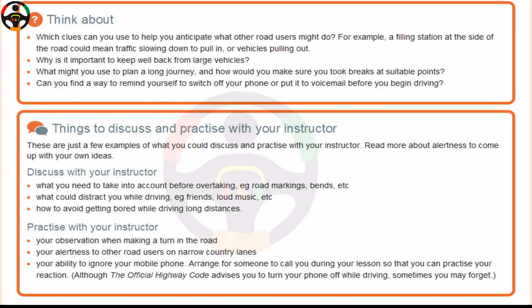Things to discuss and practice with your instructor. These are just a few examples of what you could discuss and practice with your instructor. Read more about alertness to come up with your own ideas. Discuss with your instructor what you need to take into account before overtaking. For example, road markings, bends, etc.